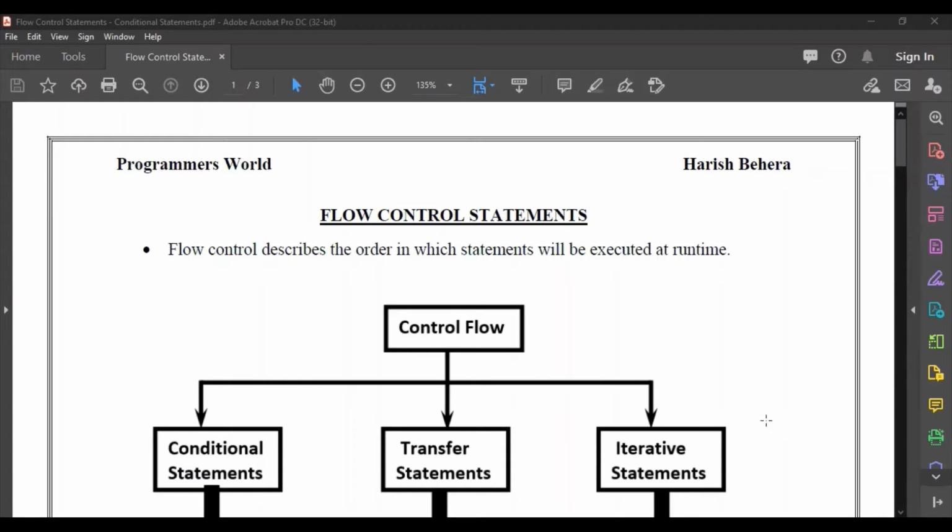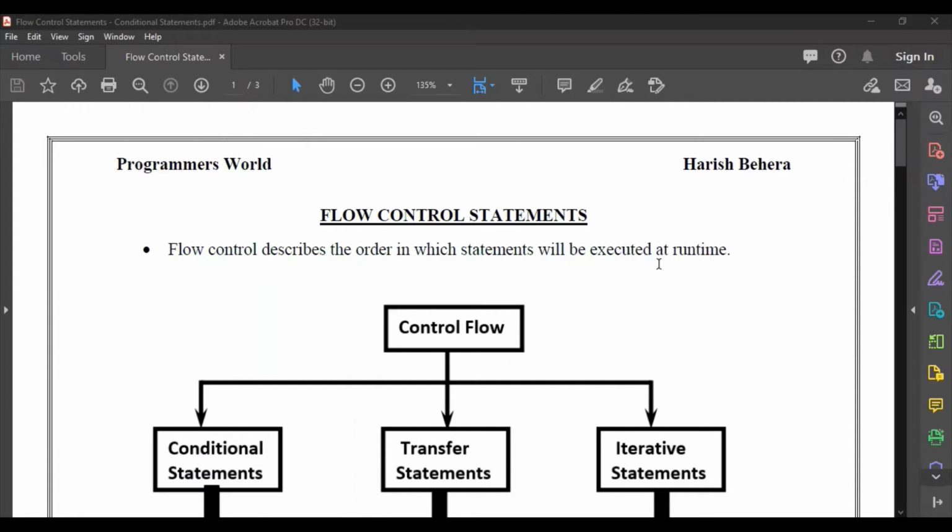In this video, we are going to take a look at the flow control statements. What are all the flow control statements present in Python and what is their purpose? We are going to see each and every flow control statement with some sample programs also. So we'll see one by one. So let's start.